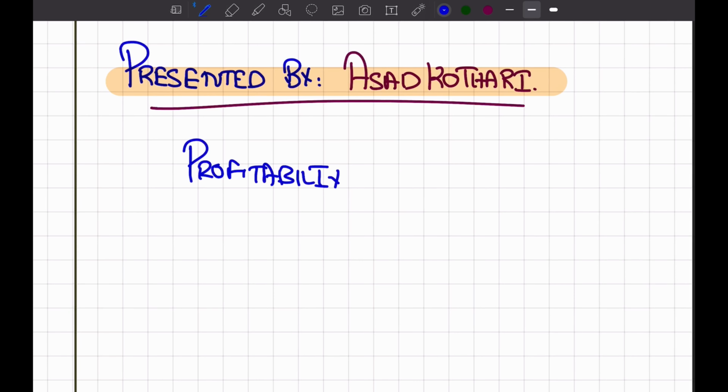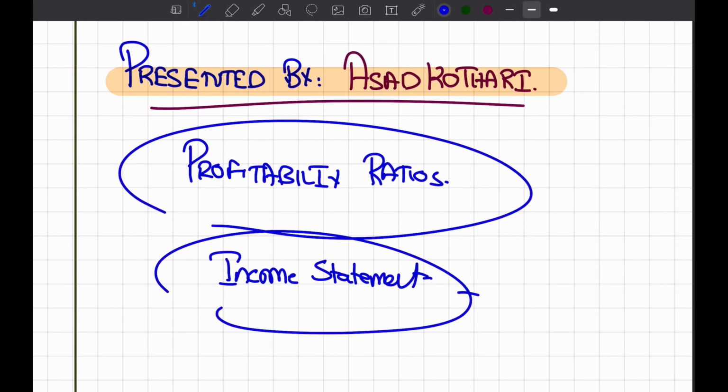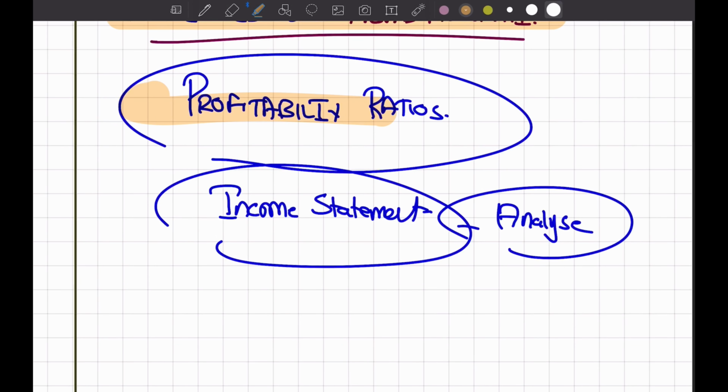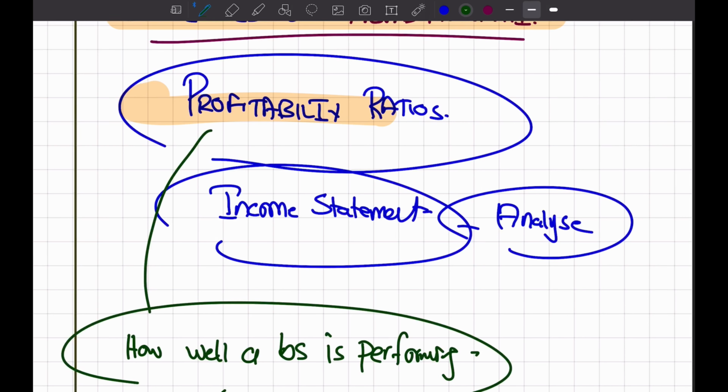Profitability ratios is generally a highly tested topic. Profitability ratios basically आपके income statement जो आपने पहले वीडियो में देखा है, इनकम स्टेटमेंट को एनालाइज करने के लिए या आपकी प्रॉफिटेबिलिटी पोजीशन को एनालाइज करने के लिए कुछ रेशोज़ कैलकुलेट किए जाते हैं, या बेसिकली ये चेक करने के लिए कि how well a business is performing. You can calculate some of the profitability ratios that will help you tell that क्या उस कंपनी ने प्रॉफिट्स अच्छे किए, क्या उस कंपनी ने परफॉर्मेंस ओवर द पीरियड अच्छी दी या नहीं दी.